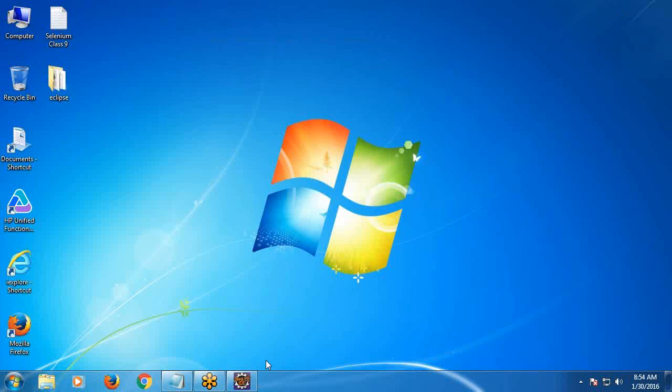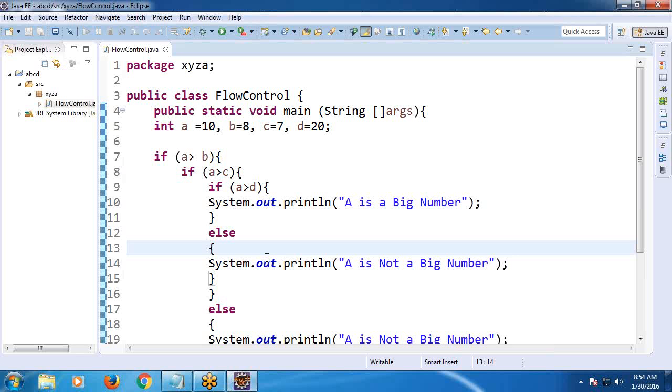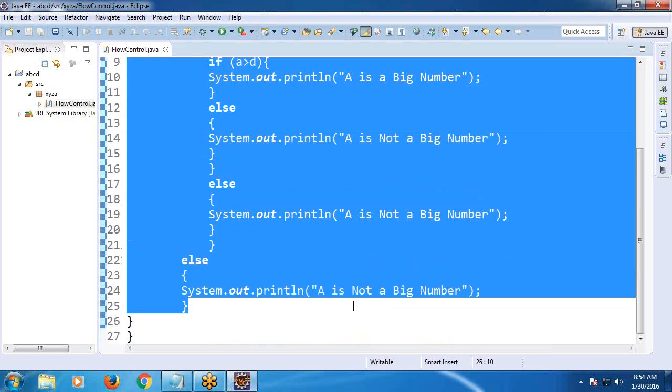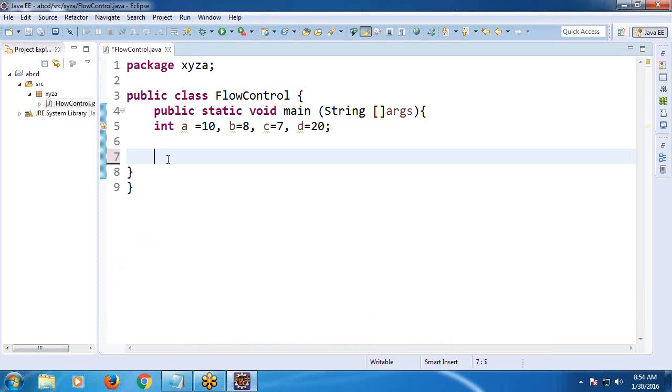Select the simplest way. Madhavi asked this one. Madhavi, we will try with only else if. Okay, sir.